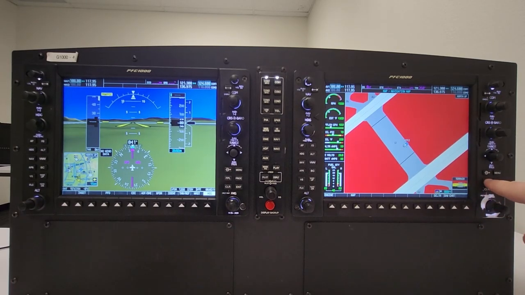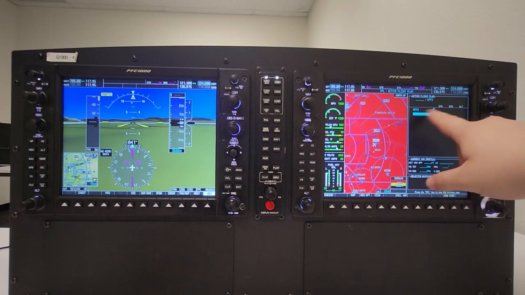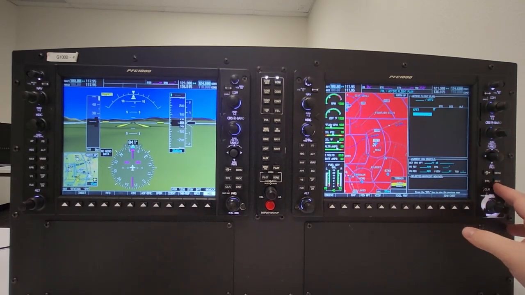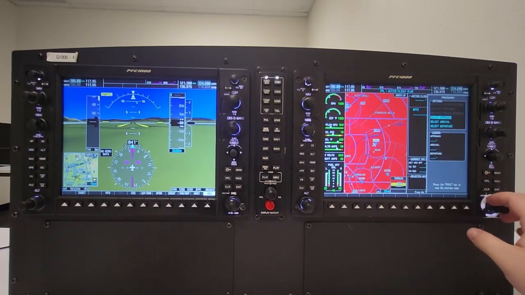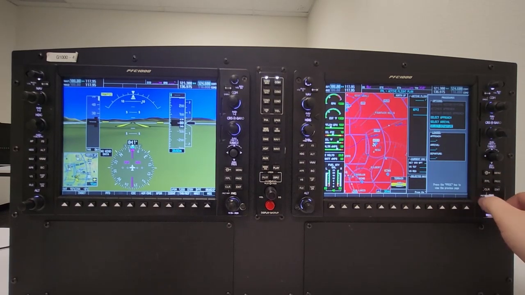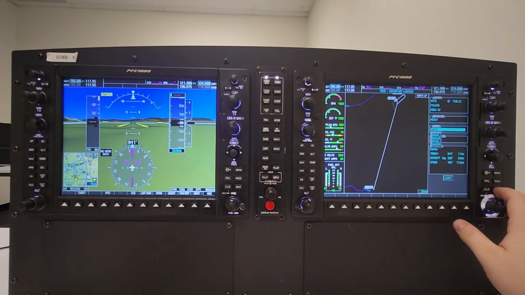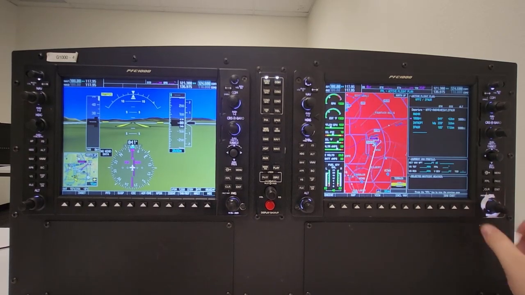So you can hit flight plan here on the panel to pull up your flight plan, click in to highlight, and we can go down to where the dots are. Procedure is where you're going to hit to pull up your departures. So we can hit procedure, use the big knob to scroll down to select departure, hit enter, select that we're doing the Mesa 1. And we're taking off 4 right, enter, and go ahead and load.